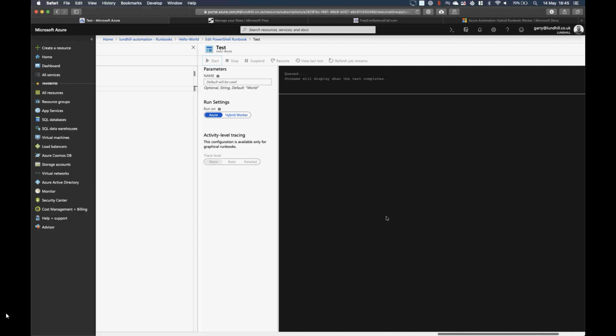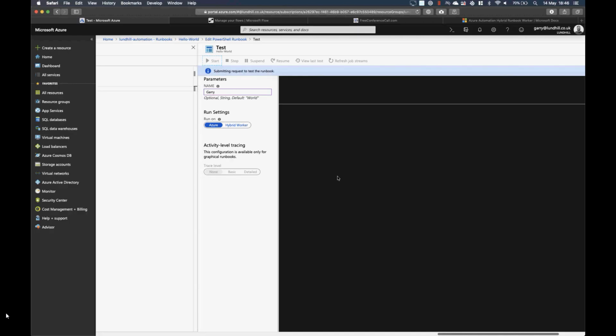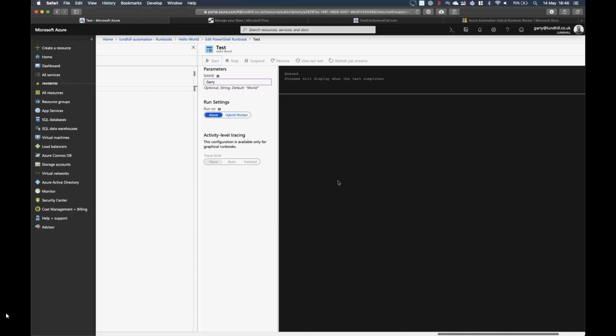When this queuing process starts, what's happening behind the scenes is Azure is basically spinning up what's called a worker, and that is the environment in which the script's going to be running. So there's a little bit of a delay whilst that worker spins up, and then executes the script. But you see there, you get the output of the script. Yes, it's really simple, but if I put my parameter in there and rerun it, it's going to queue that up again, and obviously this time it's going to say hello and my name.